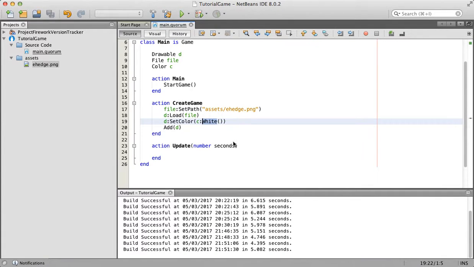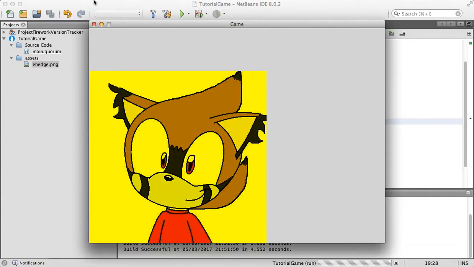However, let's try yellow, because I know yellow exists. And now, as you can see, it adds a yellow tint to the image.